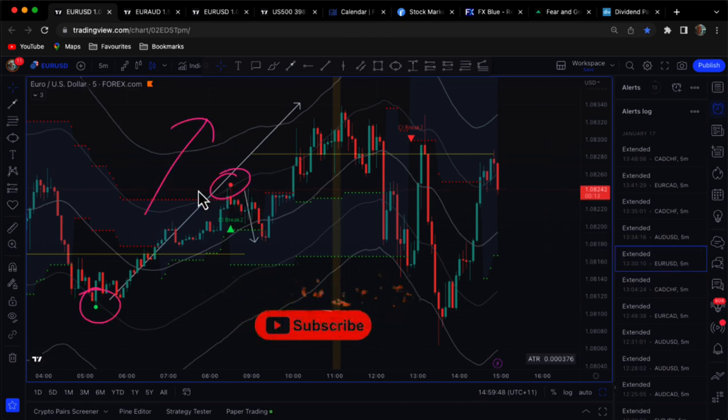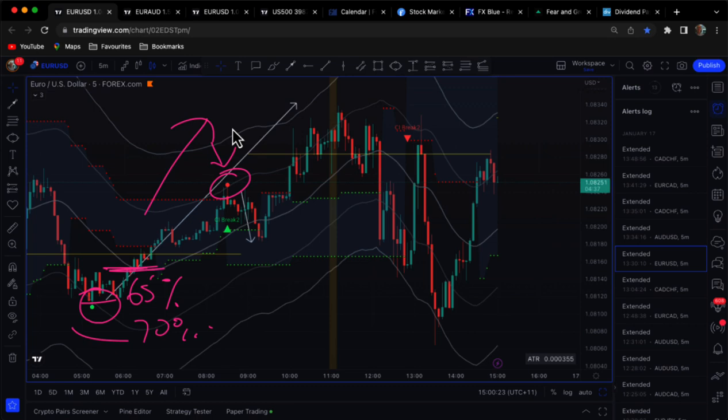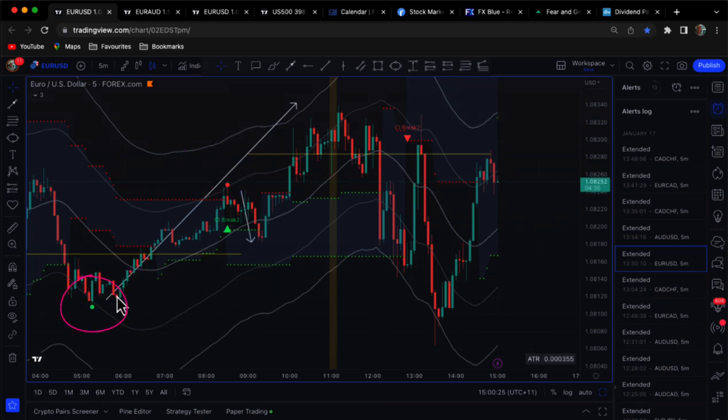Here's where this gets interesting. I generally close my position at 1-to-1. The other option is to close 65% or 70% and let the rest run. And you can use the signals to close. So let's say you opened here, take partial profits at 1-to-1. There's your signal to exit. And then we've got another trade from here. Short-lived, but still profitable.